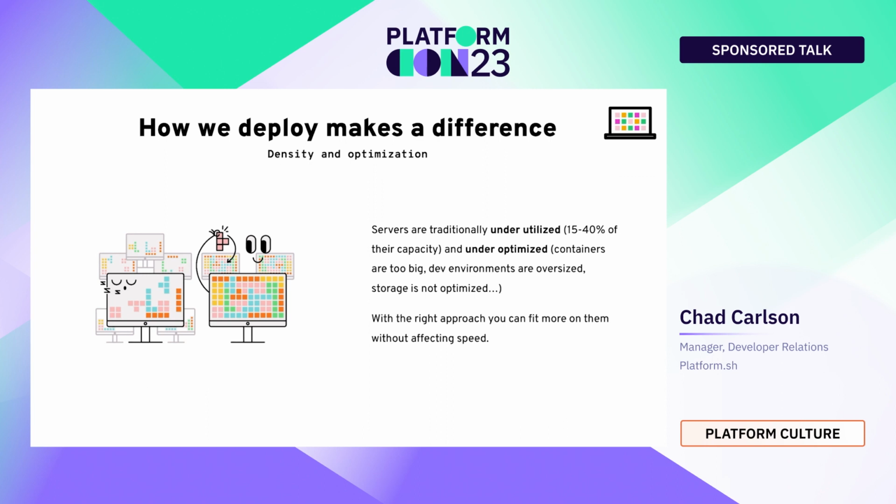We have some ability and I think responsibility to understand things like when servers are set up, especially in virtual machines. Servers tend to be underutilized. Less than 50% and sometimes far less than 50% of their capacity is being used with the compute that's placed on it. And they're also under-optimized. So a given allocated set of resources for a single application may be far more than that application will ever use. But it's a part of the pricing model. It's a part of the increments of blocks that are set up for somebody to set up their application in the first place. Things are oversized.